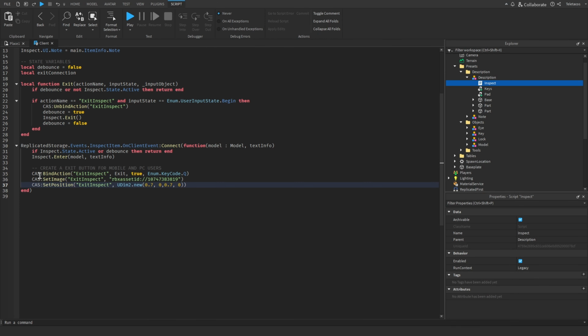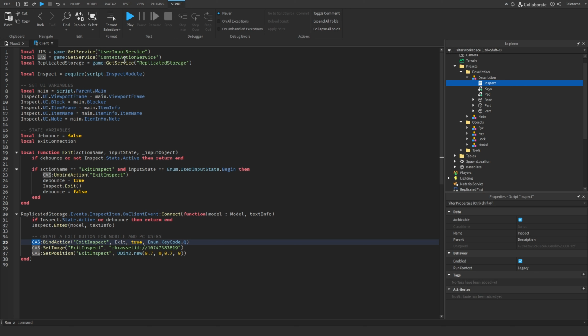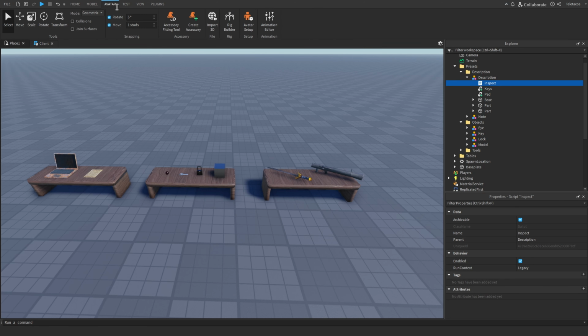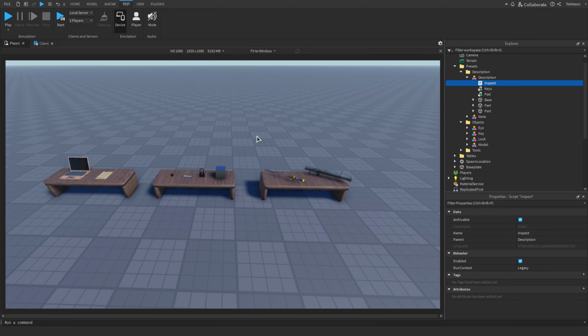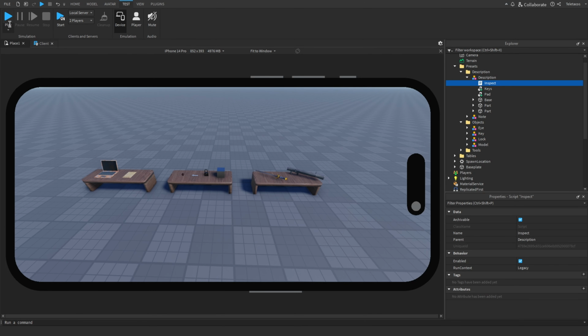And in this case, we're using the context action service. This is useful because it works very well with mobile users as well. So I can actually show you by going to the test and device, and select, for example, the iPhone 14 Pro.